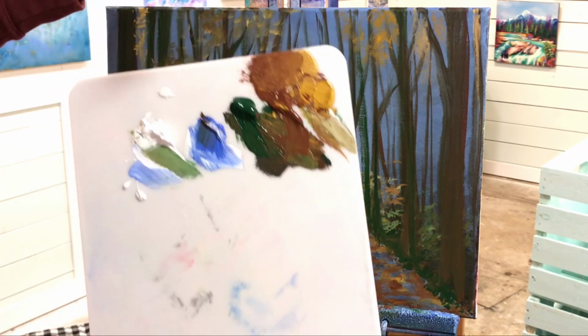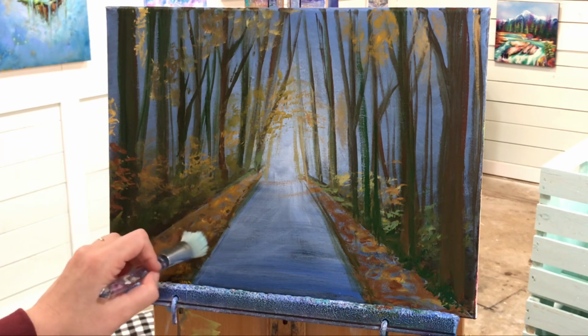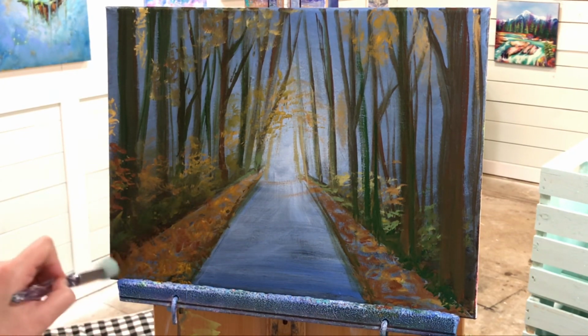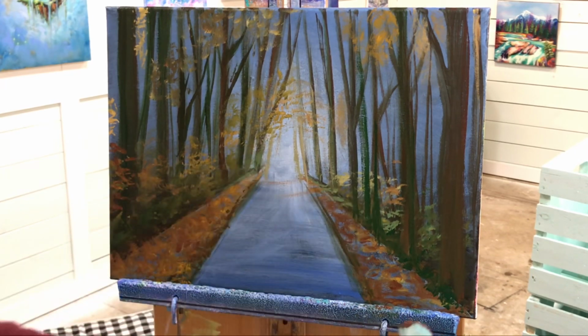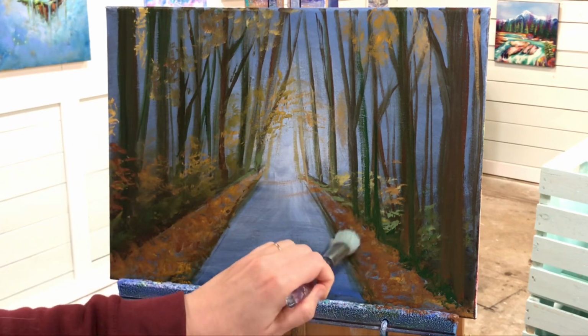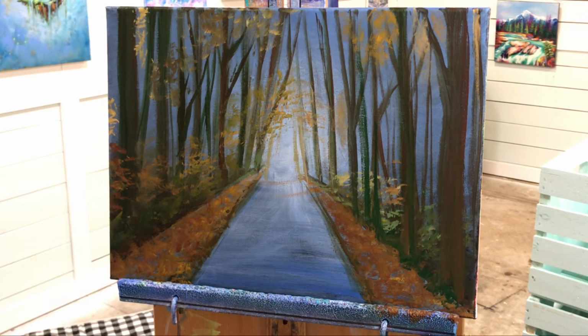So just tap, tap, tap. You only have paint on the very end of your brush. That's the only part of the brush we want to be using for this. And just lightly go ahead and tap. You definitely don't want to be pulling around with your brush. All you want to do is create a texture. So we're using it like a stipple brush. So if you don't have a brush like this, you can definitely use a stipple brush.